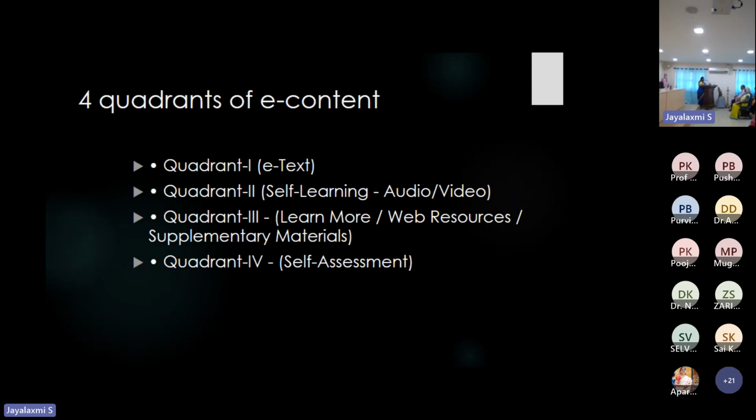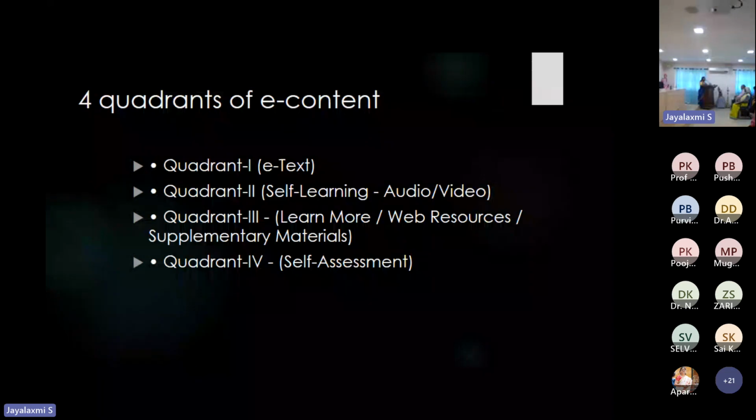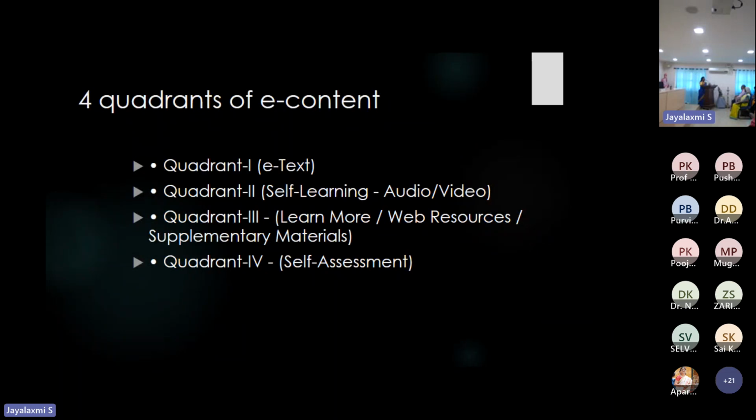Then self-learning, which is the audio-video model. We all learn through that. During the pandemic, people might have learned a lot of new recipes by watching YouTube. Right? There will be many people who did that. Even I did, I learned a few things. My daughter became a chef with YouTube. She cooks everything within 10 minutes. Even now, you ask for something, she will turn on YouTube and cook it in 10 minutes. If it is a simple thing, she will do it. If it is very big, she is not happy doing that.